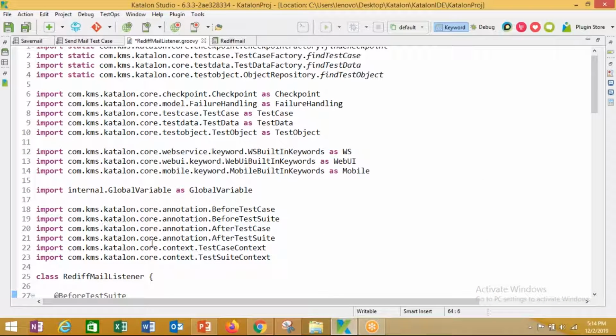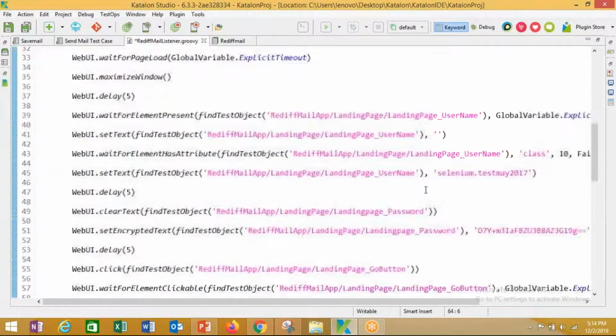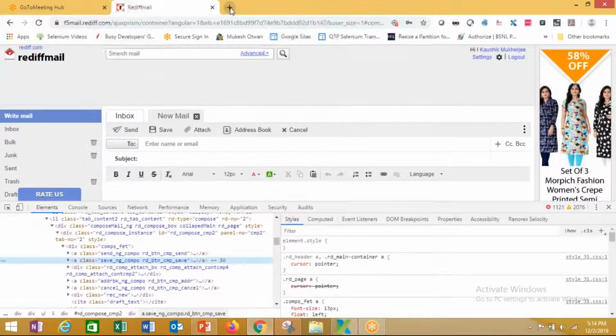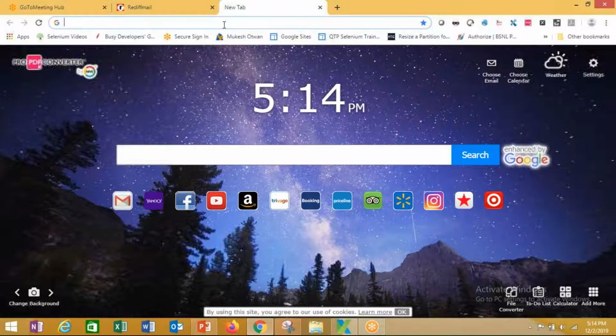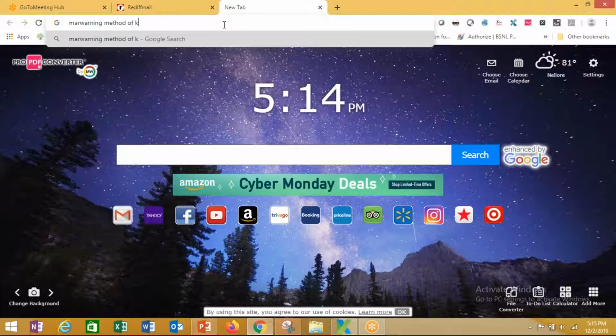What is that method called? The mark warning method of Katalon.